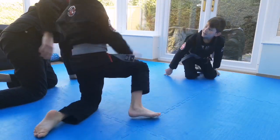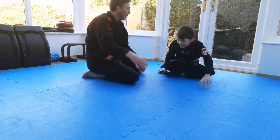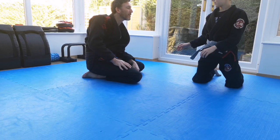Boom, boom. Excellent job. Alright, so especially for our grey belts, it's really, really important that they're able to keep rolling during this time, whether that be with siblings or with parents. Either way, it's very important that they keep practicing these techniques against a resistant opponent. So if you can find space and time to have a roll with your student, then please try to do that. So me and Ethan are going to start, then I'm going to go with Oliver, and then we're going to have both of them go together. We're only going to go for 2 minutes, but you guys can roll for as long as you want to. So Ethan, you ready? Yep. So 3, 2, 1, go.